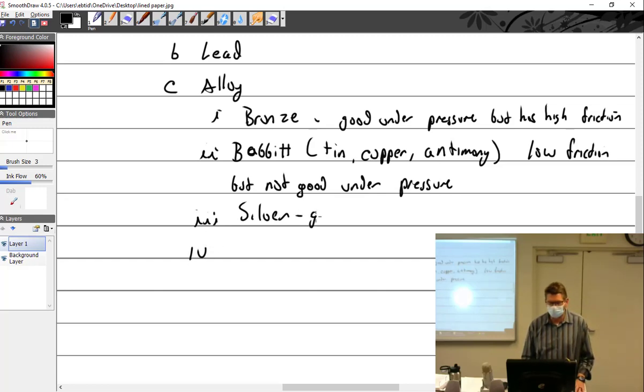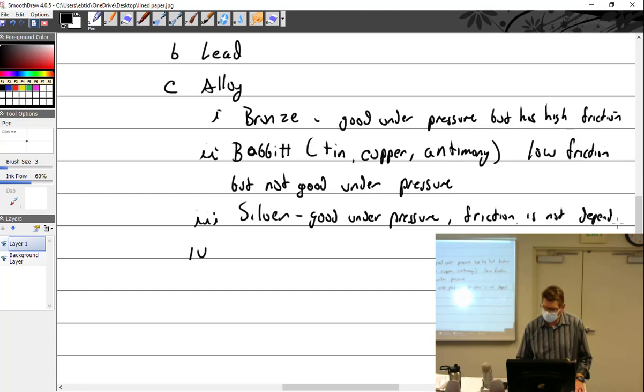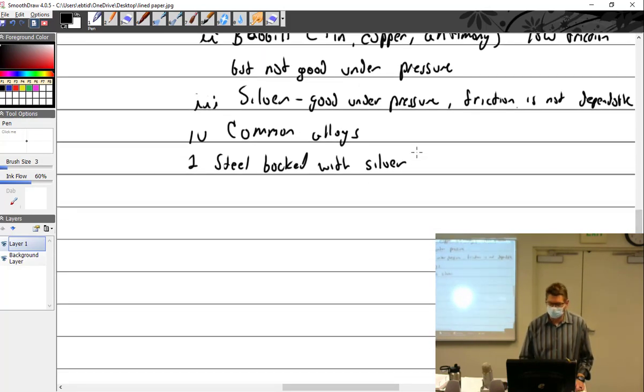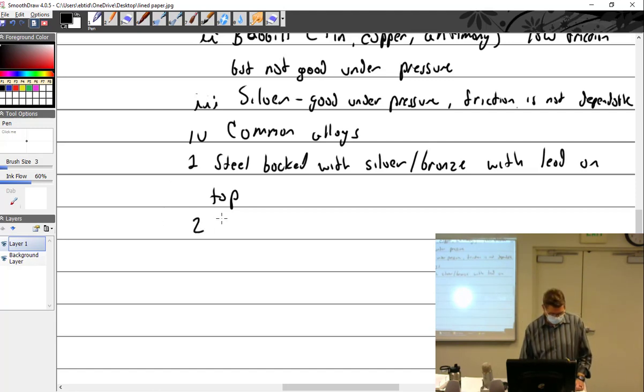All right, good under pressure. Friction is not dependable. And this is the common alloy, what we have now. So like I said, we have a steel backed with silver, not likely. But the thing that I stole this from said silver or bronze with lead sprayed on top. Or, I think this is more common, steel backed with bronze.